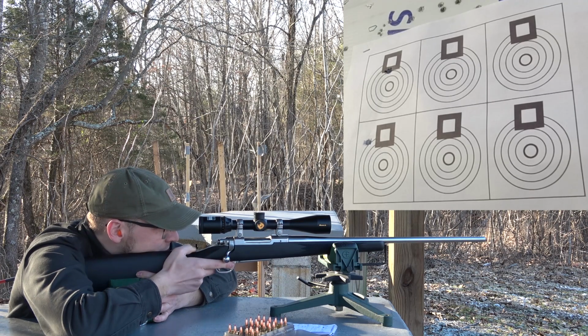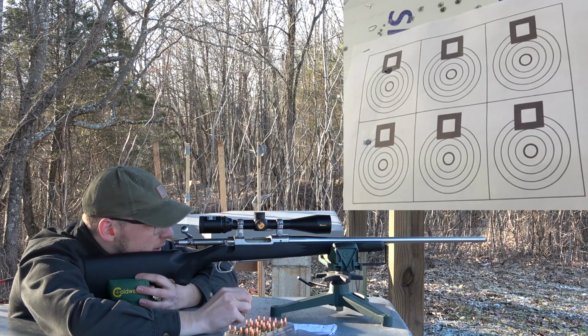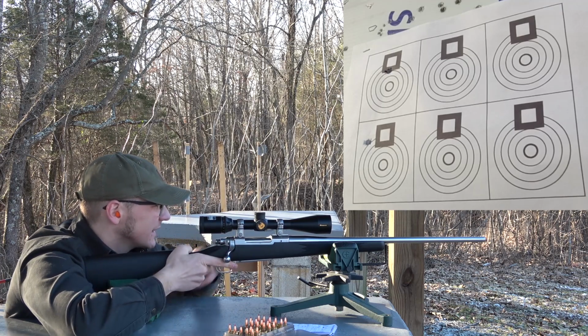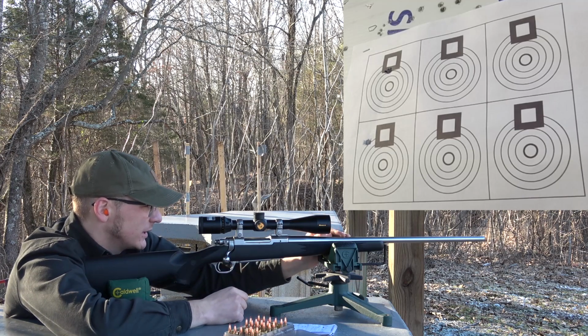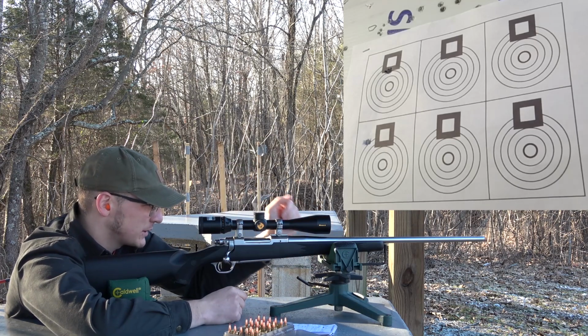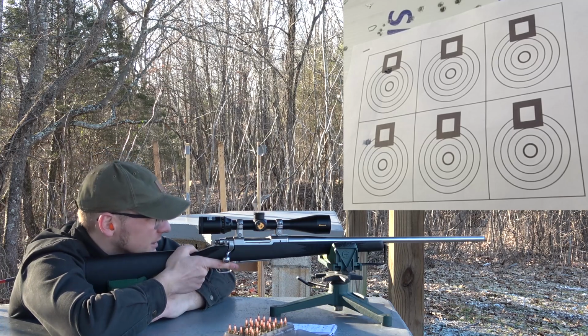Okay, and that one was like 4 inches low from the first shot. You'll see that the gun is jumping around quite a bit. That's not because this gun kicks hard. I'm trying to give this gun kind of a free recoil type of shooting as much as I can, just because I don't want to be putting much pressure down onto the stock, because the stock and the barrel are making contact with each other.